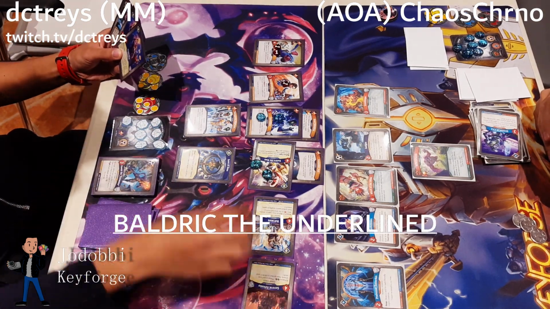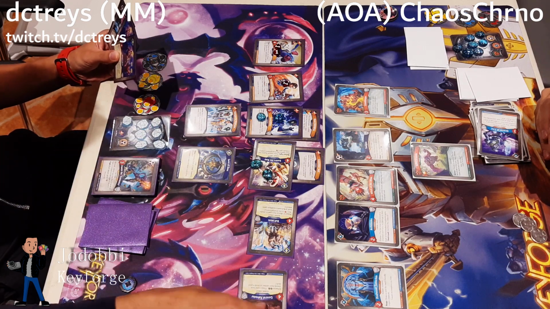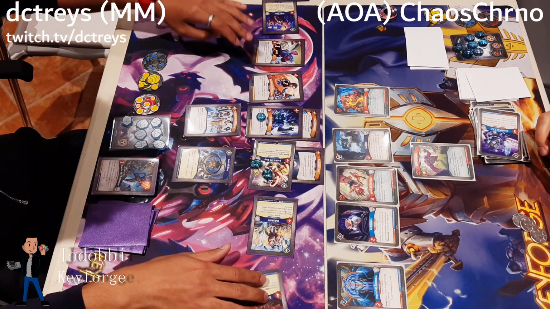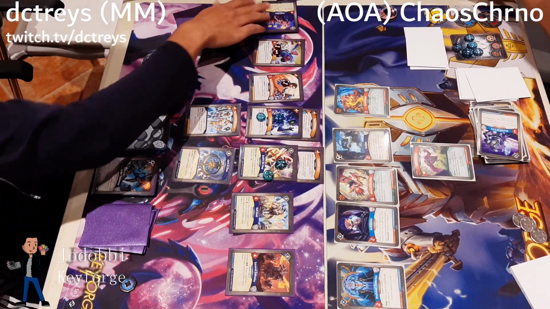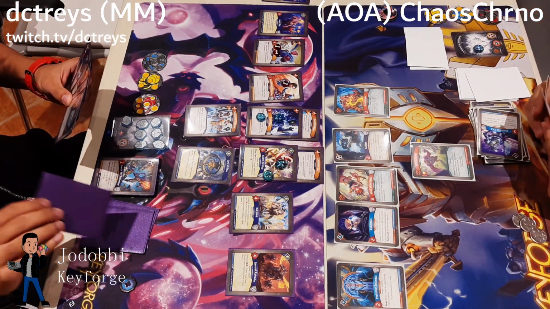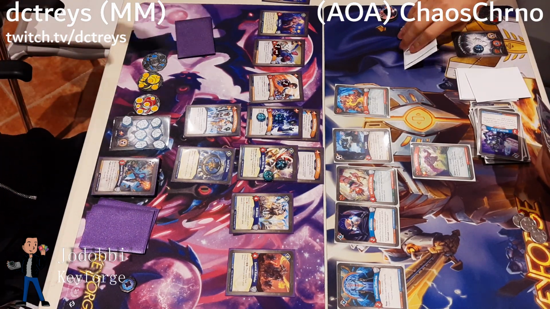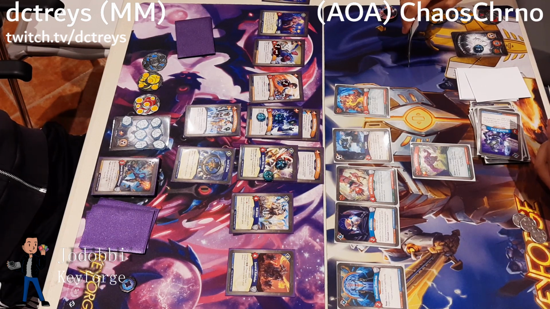We need a Baldrick the Underlined, Baldrick the Italicized, to really kick things off. And pass. 4 for 6. Yep. Manages to get up to a second key here. Is Chaos Chrono, I don't know why I said that like how Yoda would. 7 Ember on DC Trey's end here. He is at check for the win.